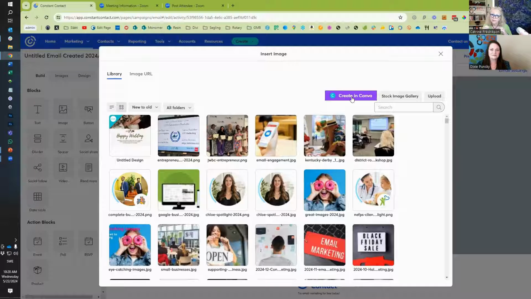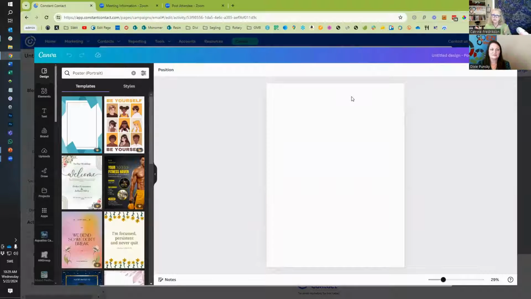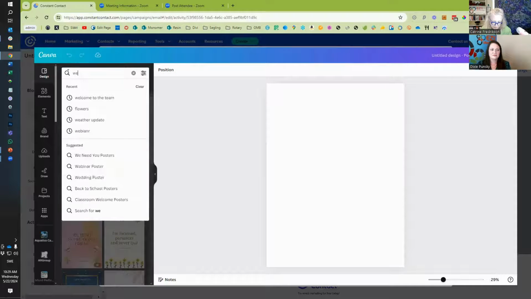So we at one time connected our Canva account with our email marketing account for easy marketing. So the only thing I need to do here is click Create with Canva. So here, we're just looking at something stunning at the top. So let's go and look for something here. Let's see what they have.